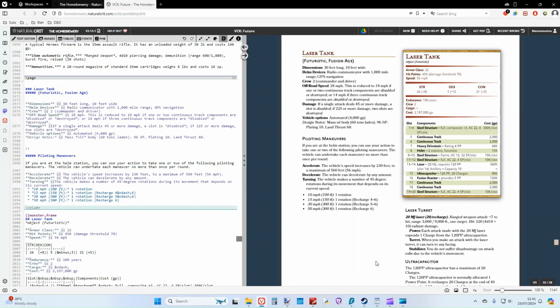Hello and welcome to part 4 of making a laser tank for Dungeons & Dragons using the vehicle construction kit. Today we're going to look at some more advanced options, in particular getting some nice thick armor plating on the front of the tank.